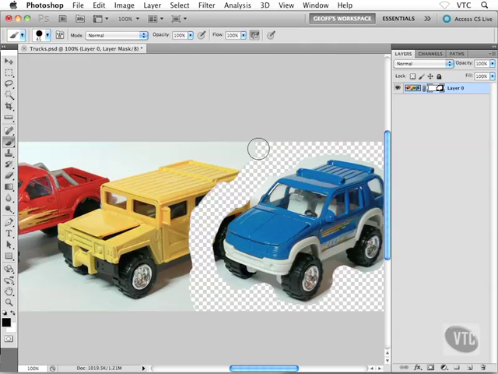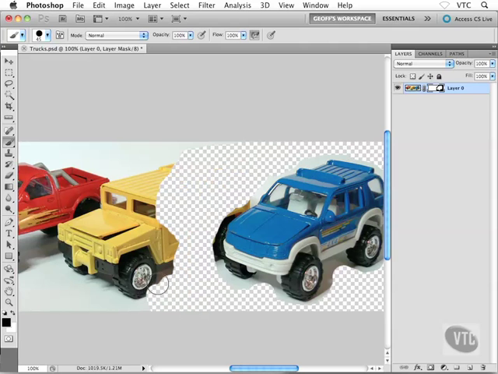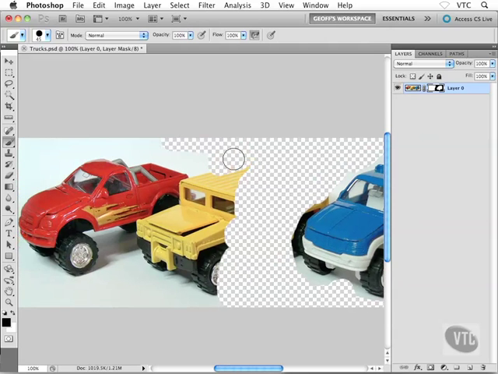Well, what's interesting to note is I'm not actually deleting any pixels. What I'm doing is I'm masking away pixels. If I look back over inside my layers palette on that thumbnail there, that layer mask thumbnail, the black pixels there are indicating where my transparency resides inside my main image window, or in other words, where the masked areas reside inside my image.